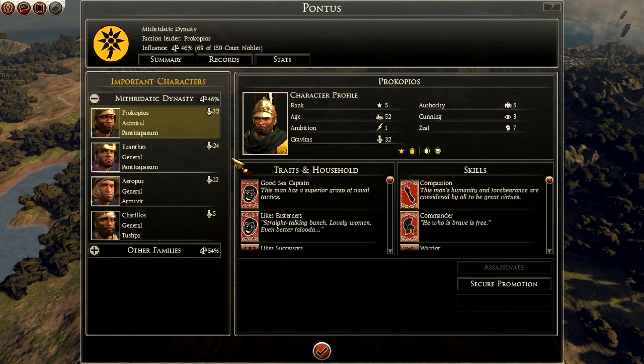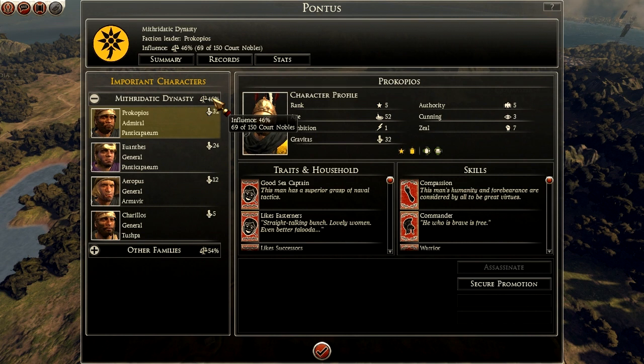Now, generals and admirals gain Gravitas by completing missions, winning victories, or gaining political office, okay? Now, Gravitas slowly increases your influence. So the higher this Gravitas statistic is, the more likely this character is going to help influence my overall family's influence, right? So the higher this number, the more they're going to help make this go up. I'm going to gain court nobles. I will gain chieftains if I'm a tribal faction. I will gain senators if I'm playing in a republic like Rome or Carthage. So that's how Gravitas plays into it, okay?